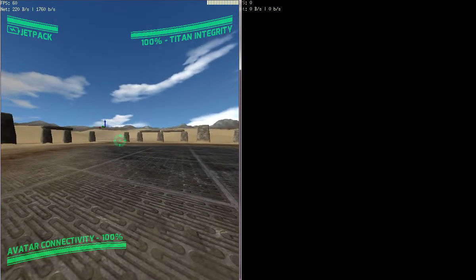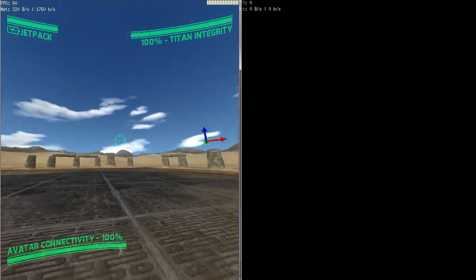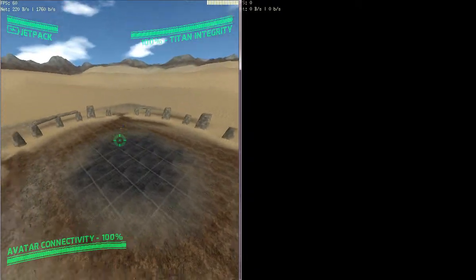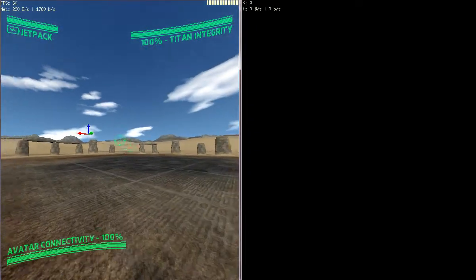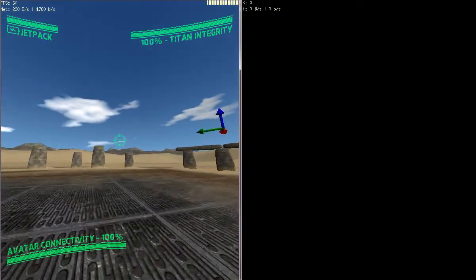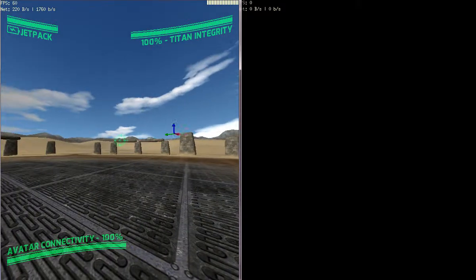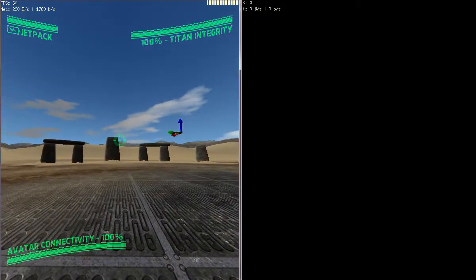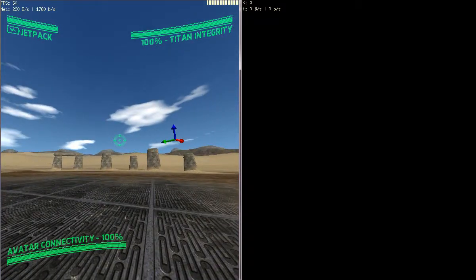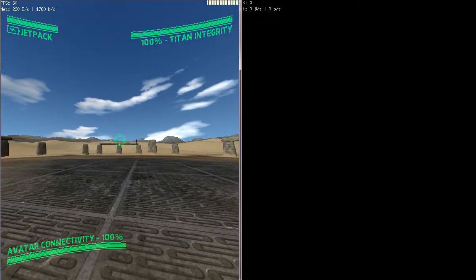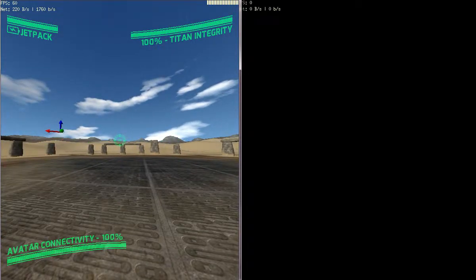And this is an entity on the server that I'm just testing, to see if the client can see the entity moving. If you look carefully, it's a little bit laggy. You see the entity move a little bit weird. That's because its position is updated on the server, and the server only runs at 20 frames per second.